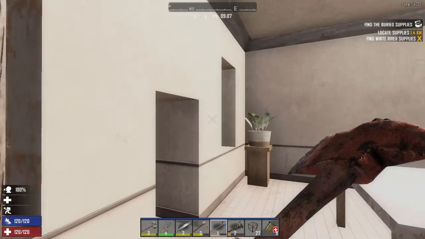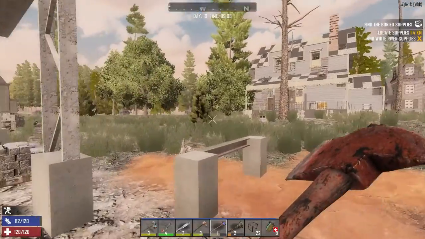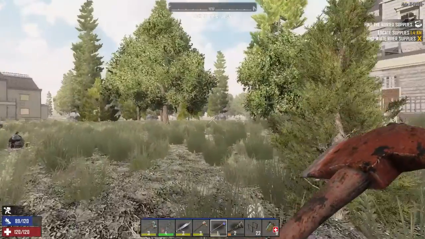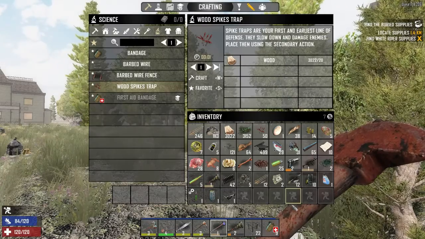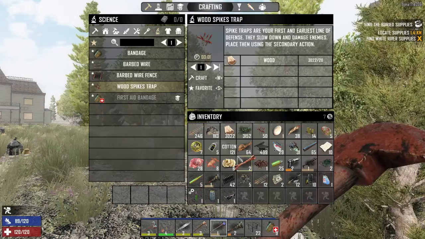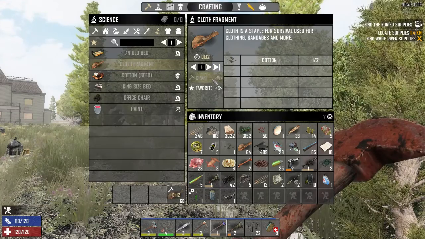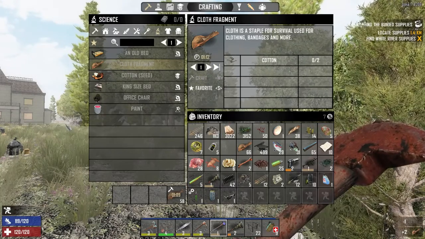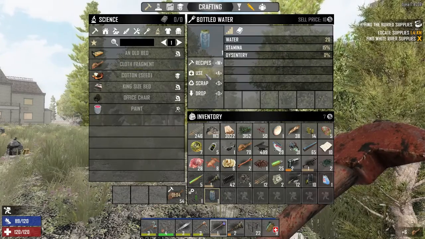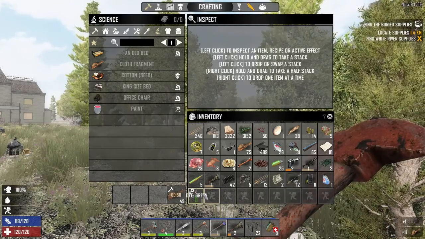Alright, that looks to be it. And it's only 9 o'clock in the morning. We are a little bit encumbered. Wow, we got a lot of cloth out of that. I guess it was the beds. Those small beds. Let's go ahead and... Oh, we were at 100%. Dang it, I just wasted that, but it cleared up a spot.